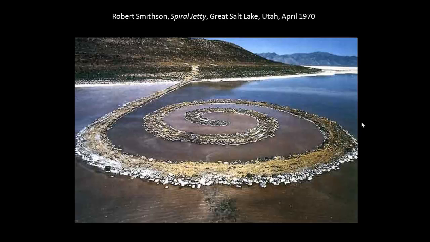We see here, though, an example of land reclamation. The Great Salt Lake was an incredibly polluted lake because of the digging up of shale that is used to make oil. This pollution to the lake created a haven for algae to flourish because it's one of the only organisms that can live in it. And it often actually gives the Great Salt Lake a red tint, which is rather suggestive of blood. Smithson considered the spiral the most fundamental shape in nature because it appears in galaxies, seashells, DNA molecules, and salt crystals. It suggests a perpetual coming and going and an opening and closing of things.